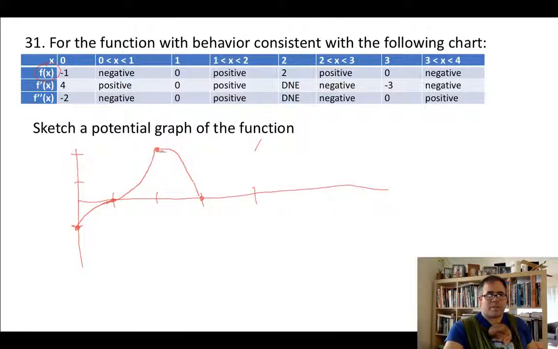Then for our last region, the first derivative is negative, so it's still decreasing, but the curvature is positive. So as we curve down, once we hit here, we're going to start curving back up again, but it's still decreasing for as far as we know. And then it isn't defined at 4, so we won't worry too much about what to do. But yeah, plot all the points that are given, and then connect them how you know they have to look based on the first derivative and the second derivative.